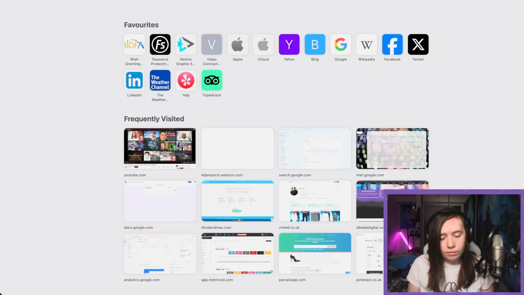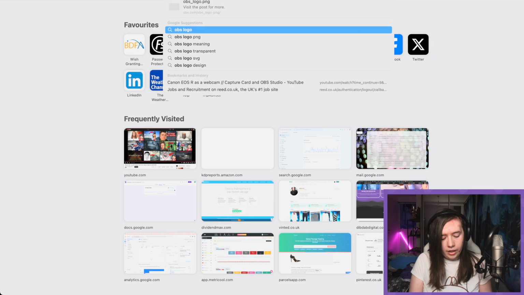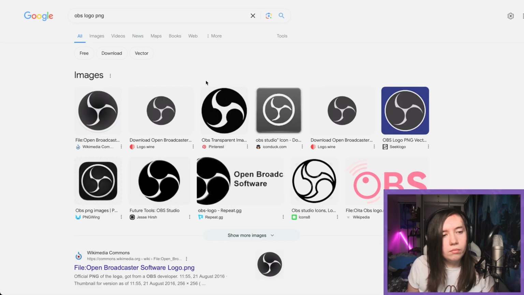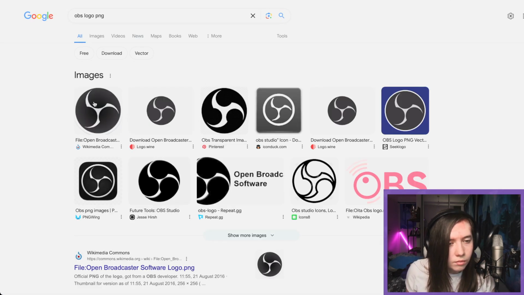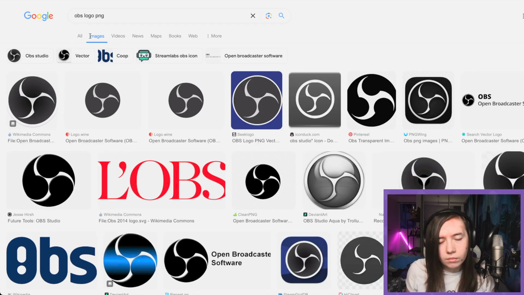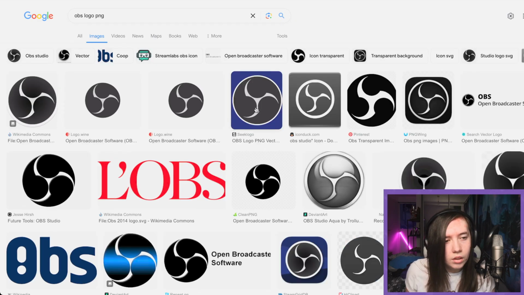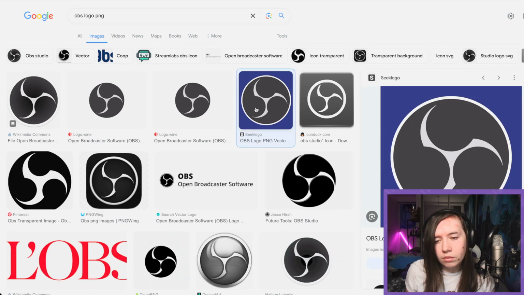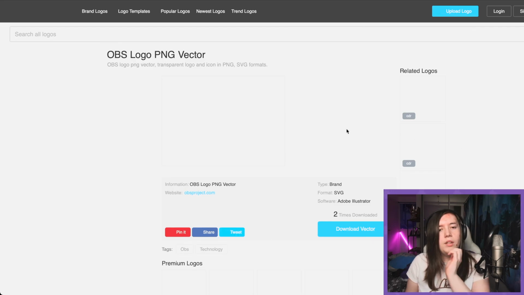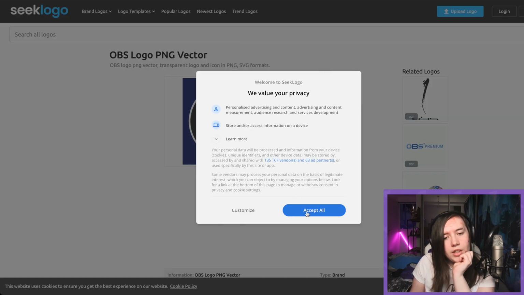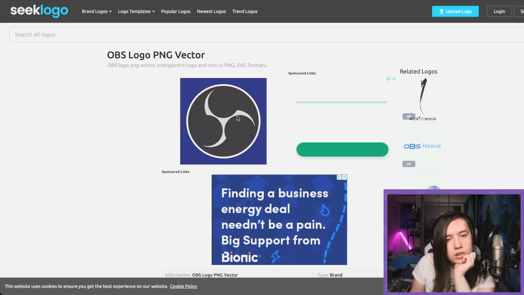Okay, so OBS, logo, PNG. Do people recognize it more with the blue or not? I'm not sure. Well, I'll get this one and see if I can put it well in the frame, and if not, I'll get the full PNG.